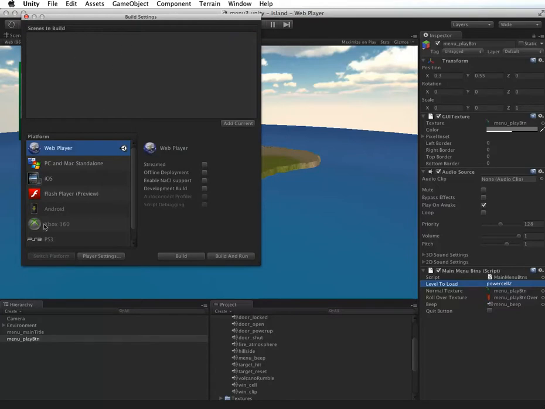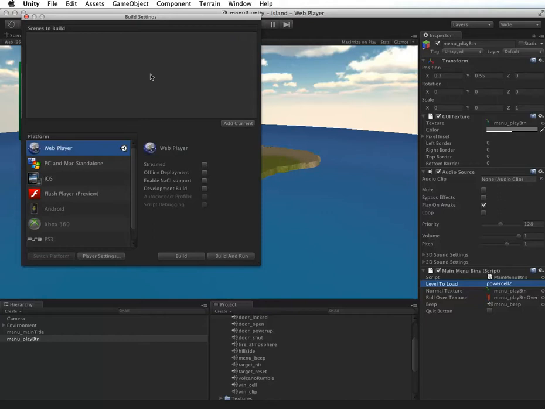First, it's going to tell you which platform you're working on, and I'm using a web platform right now. If you change the platform from web player to a PC or Mac standalone, depending on how complex your scene is, it will take quite a while for Unity to make the necessary changes to the assets in your project, and it may occasionally give you errors if the scripts you've written are specific to the platform where you're going to publish. But we're not going to do that now. We're just going to stick with the web player.